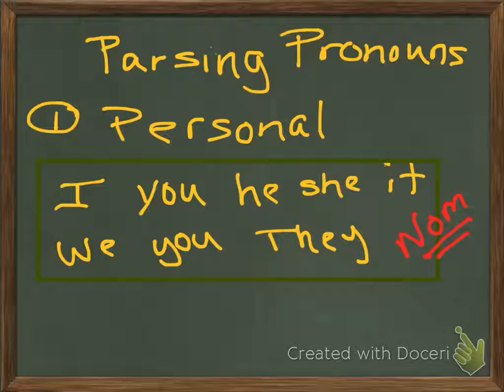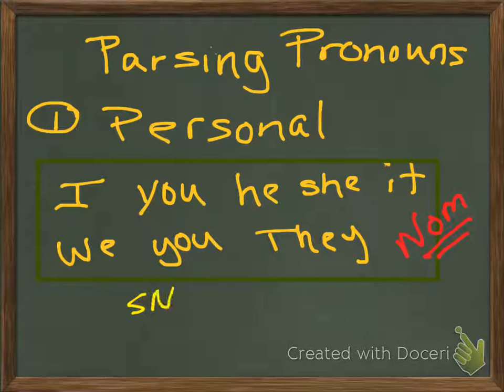The other thing we have to remember before we get started is when we're talking about cases, we're looking at the job that the word's doing in the sentence. And in order to make that easier, we have to remember that there are only 5 main patterns of sentence structure in the English language. And we've been going over and over that, but let's just review real quick.